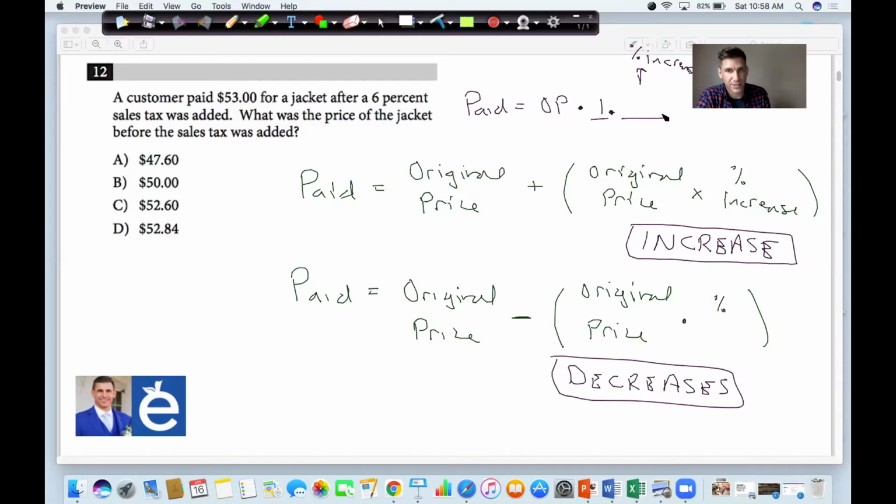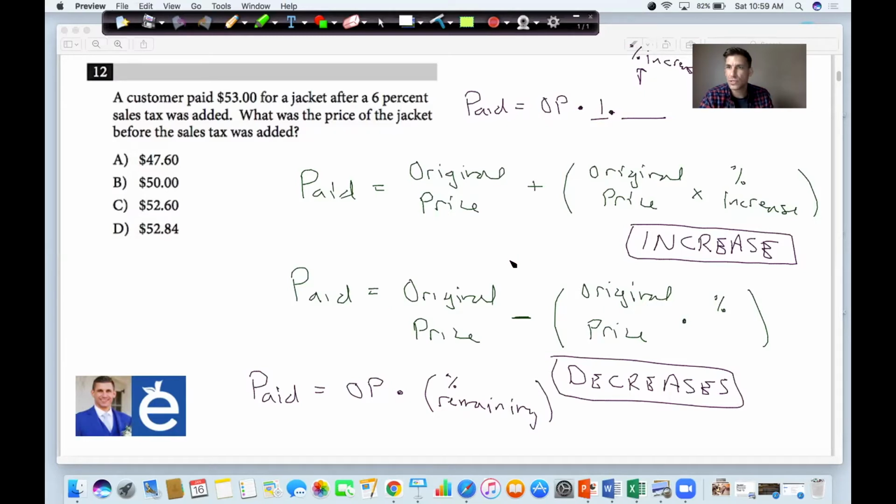It's also much faster to do in this form. If here you have your discount, for your paid, your original price minus original price times percentage, most of the time on the SAT, this is what they'll do: paid equals your original price times, and here's the catch, your percentage remaining. So you deduct whatever it is from it. So your percentage remaining.